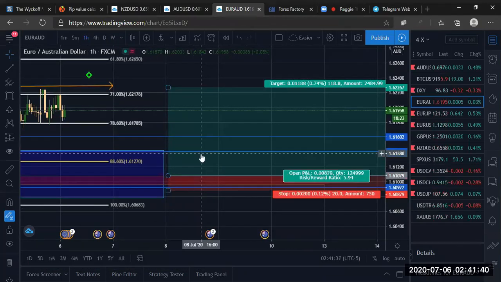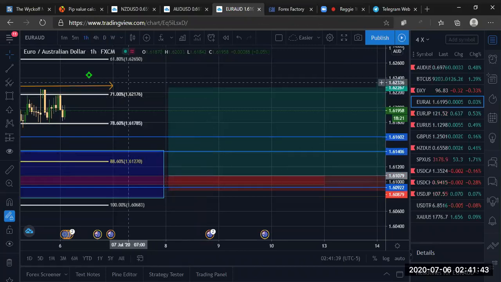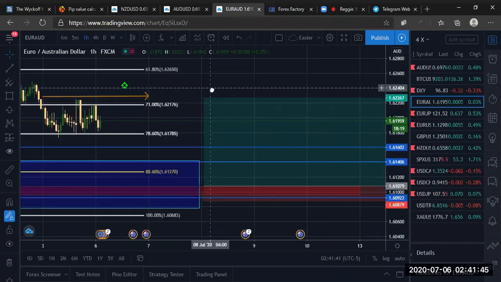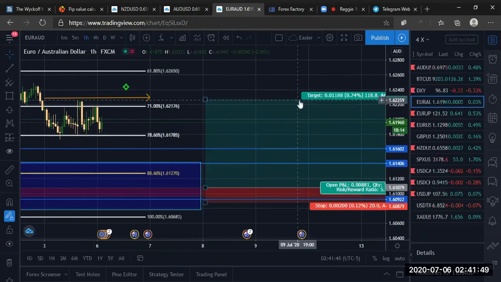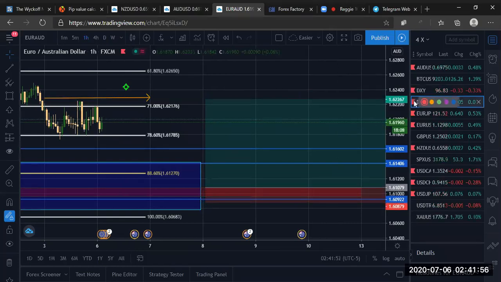So this is risking 60 pips for 100 pips, and then once it comes back to this area, this is an area where we have a potential sell too. So I'm really just gonna take it right to the area and just leave it at that. So that's EA. EA looks real good.